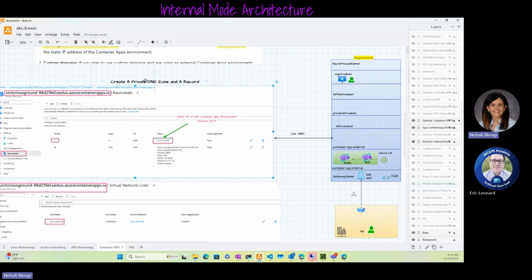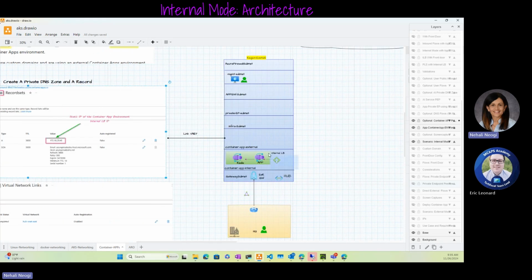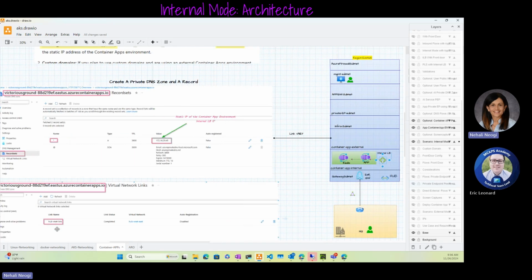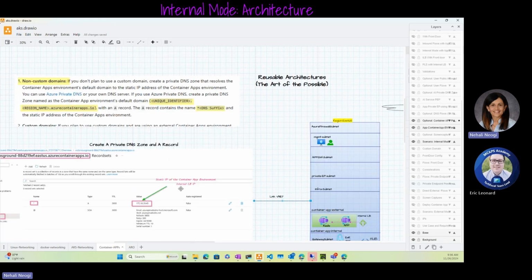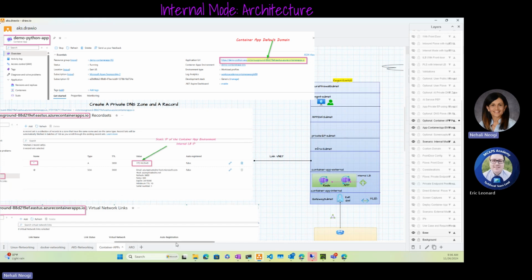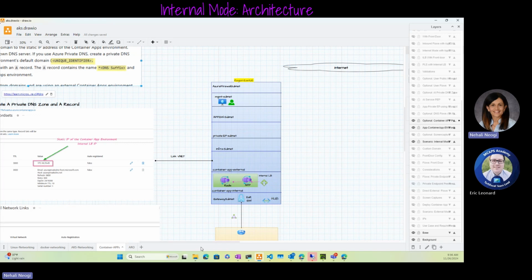In other words, you create a DNS zone and create this A record, and this A record is nothing but the static IP of this internal load balancer. And remember to do this VNet link, hub VNet link. So that's what this VNet link is showing. This is a critical piece. It's also documented in here. So if you're using this Draw.io and click on this link, it will take you right to how this is done. Okay, so that's really an important piece.